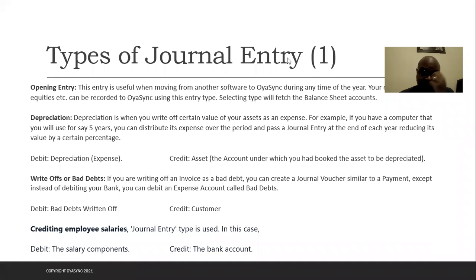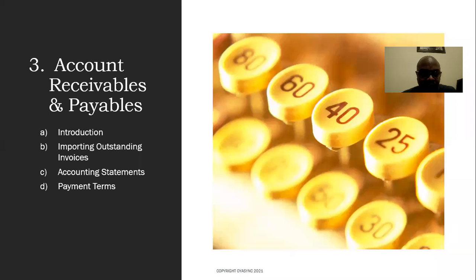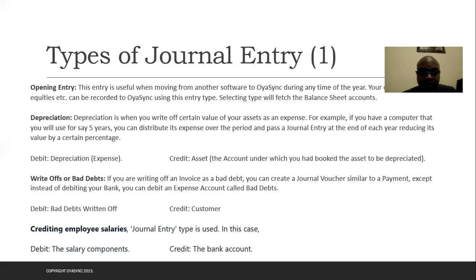Okay, so we're going to continue from where we stopped on journal entries. Basically, we have all the notes that we need. What I decided to do was take out certain things that usually occur within the course of business and why people usually apply journal entries. You know, salaries, bad debt, depreciation, open entry.